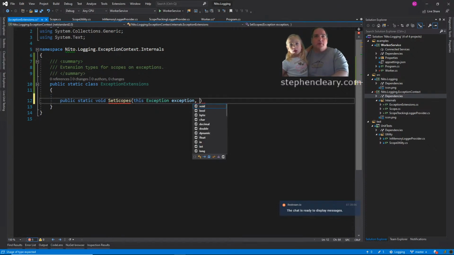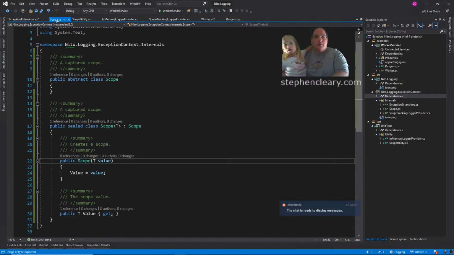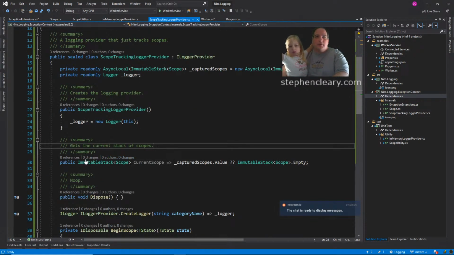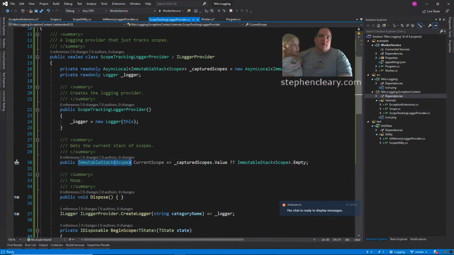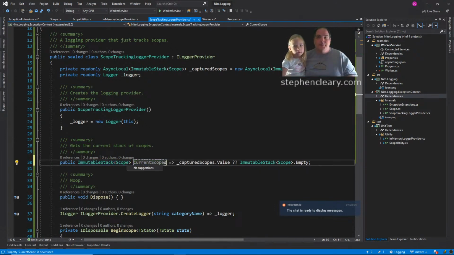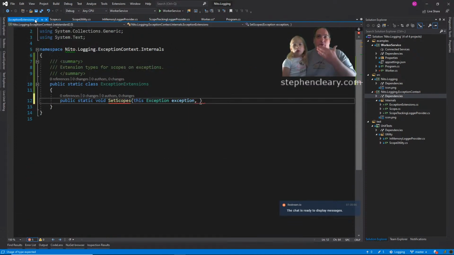And what's our type that we captured? We'll just use that same type here. This. Okay, so is this a scope or is it scopes? I think this is going to be scopes. Yeah, we'll do that. So we're going to end up with a stack of scopes, which is scopes.